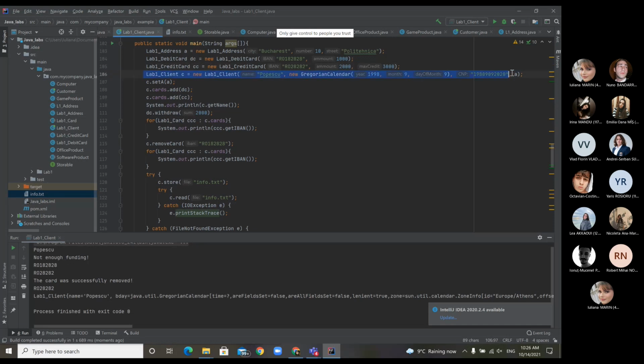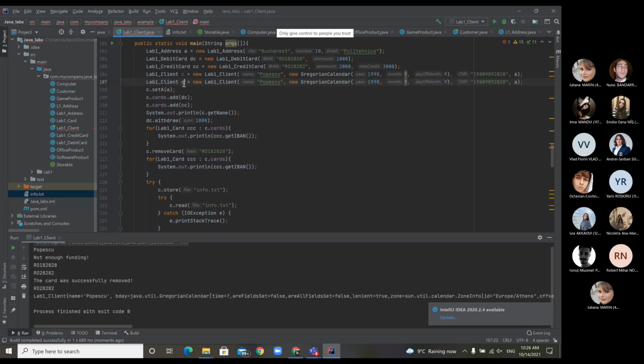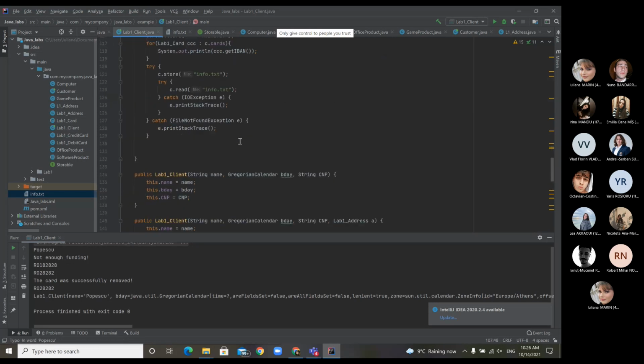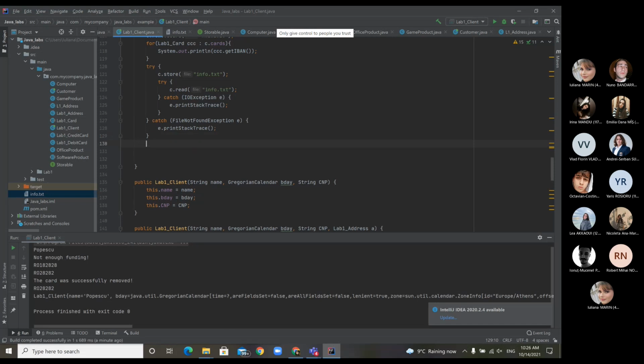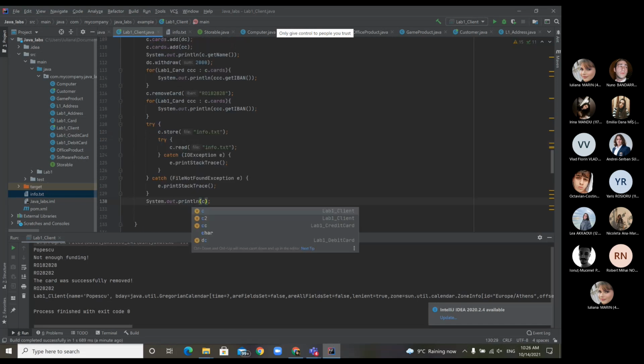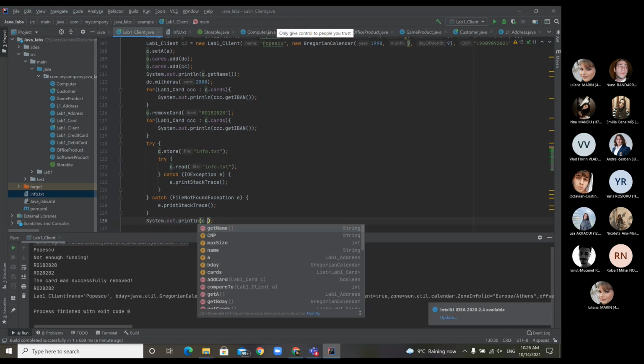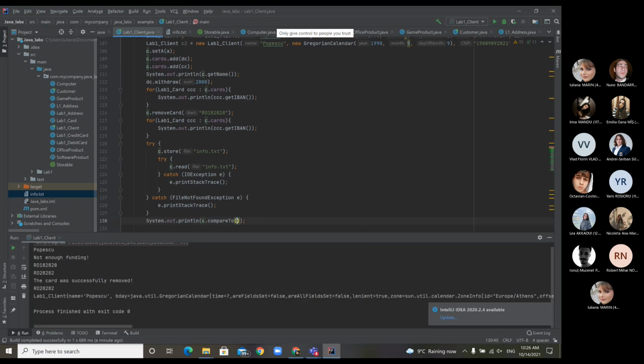Now what you can do is to compare a client with another. So let's say that I have this client over here, and I have another client, my second client. You can have a different personal numeric code. What you will have to do is to display the result of comparing my client with my client two.